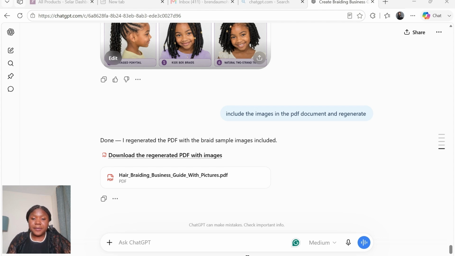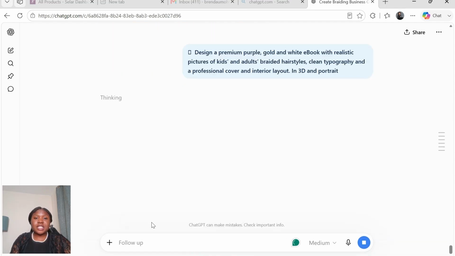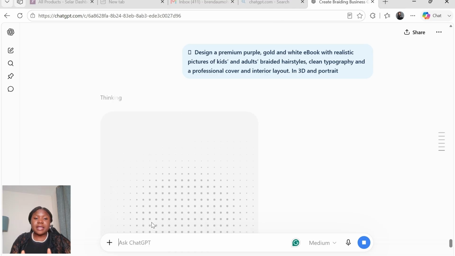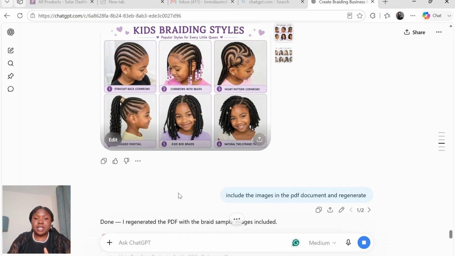We are going to head over to ChatGPT where we are going to paste the prompt here and generate the cover image. Click on enter. This is going to take quite some time, but once that has been done, we're going to have our cover image ready.